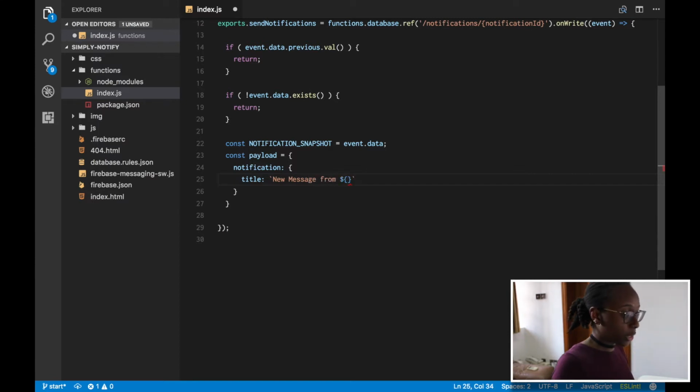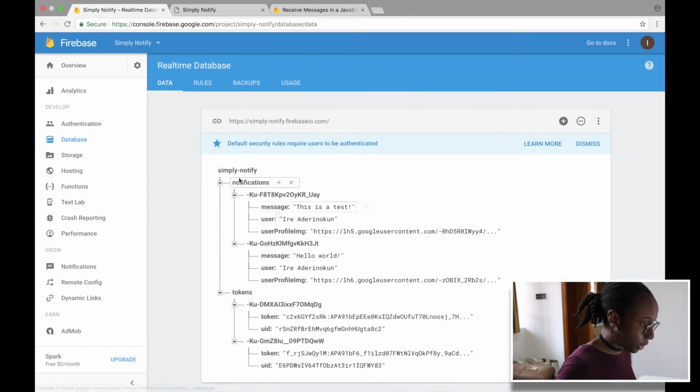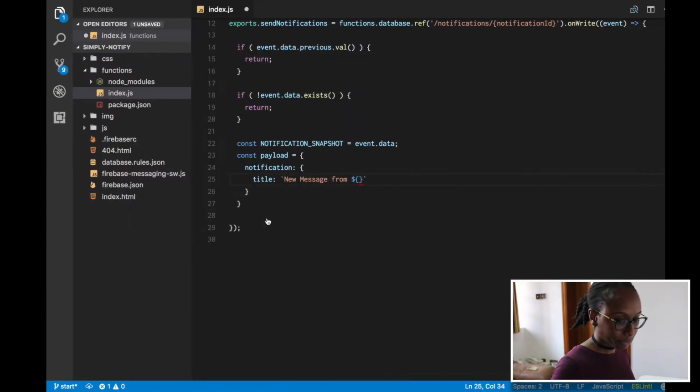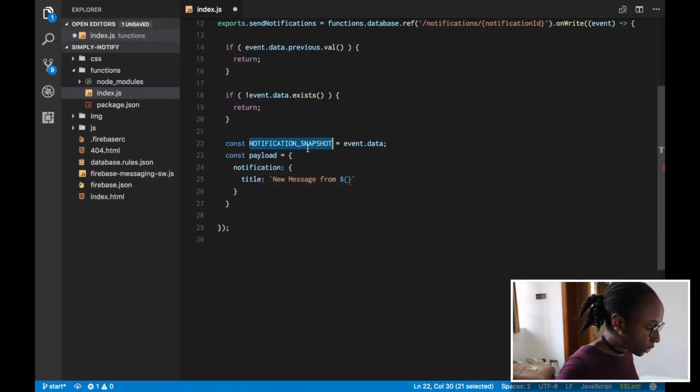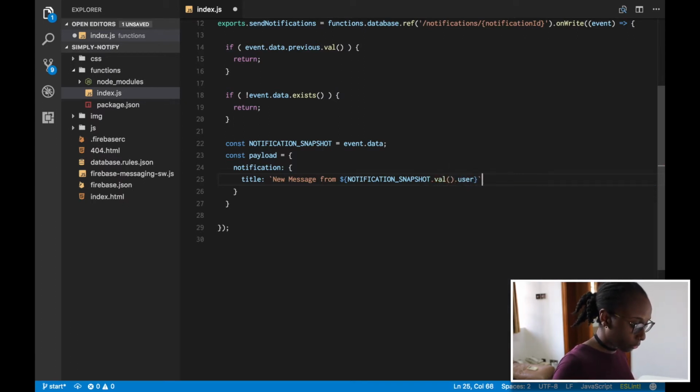And now what we want to do is get the username from the notification that was passed. So if we actually go back to our database, we can see that here we have the user's name and it's stored under user. So what we need to do is take the snapshot and then take the value of that snapshot and then pass user.